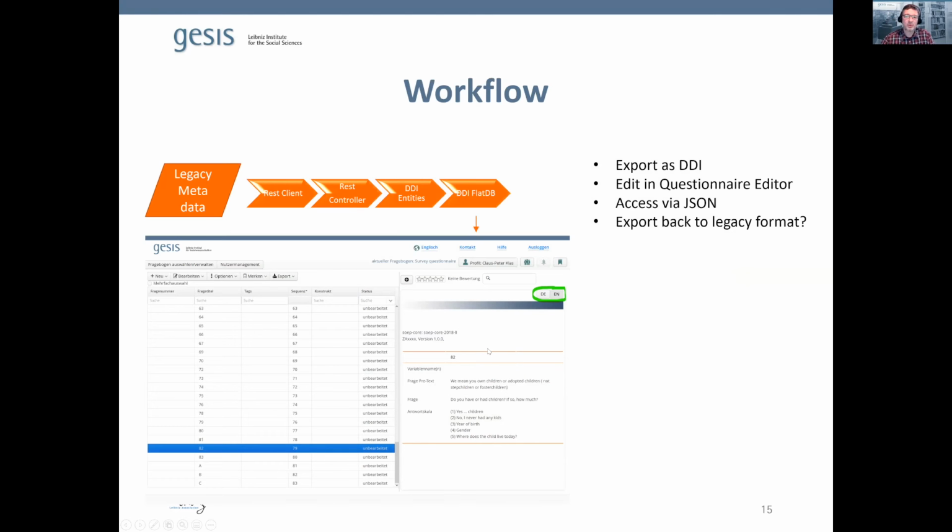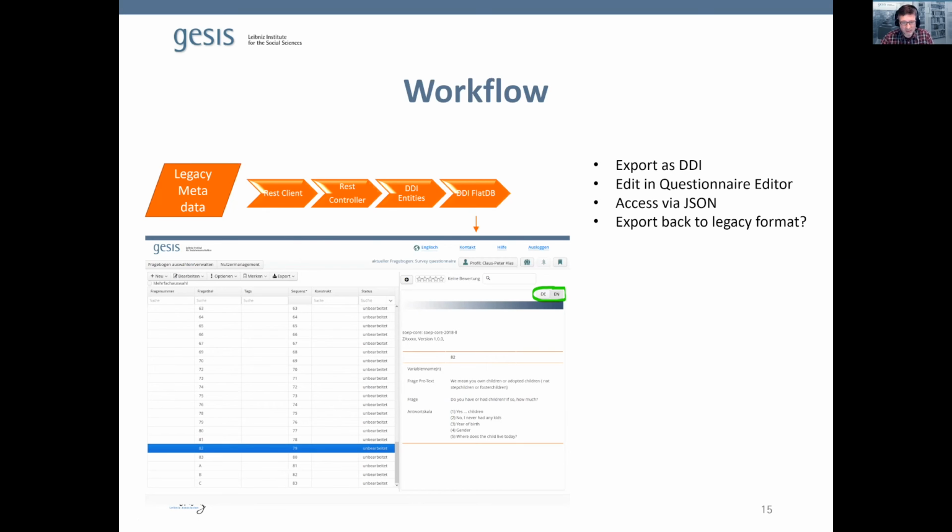And what you see below here is the actual outcome. You see a list of questions on the left side, and on the right side, you see that we gathered the question pretext, the question text, and of course the answer scales directly. And we also managed to be multilingual, so I was able to upload the German version and the English translated version. And you directly have a visual control of your questionnaires.